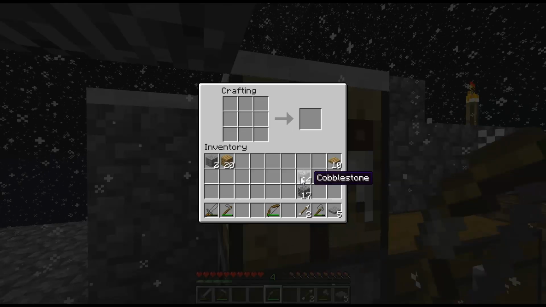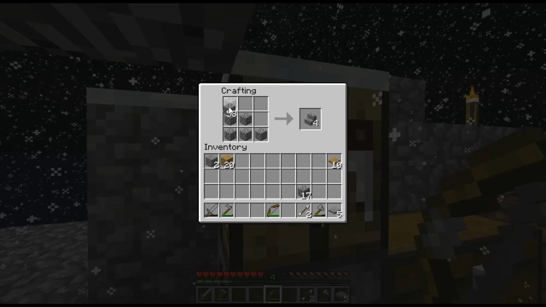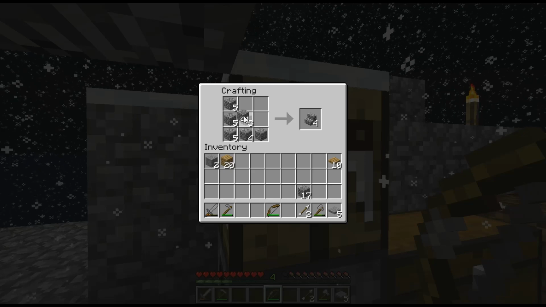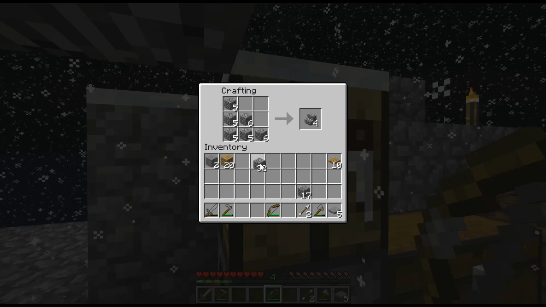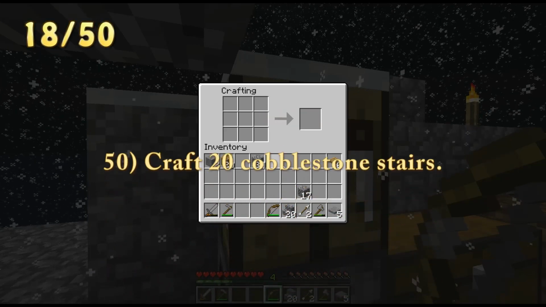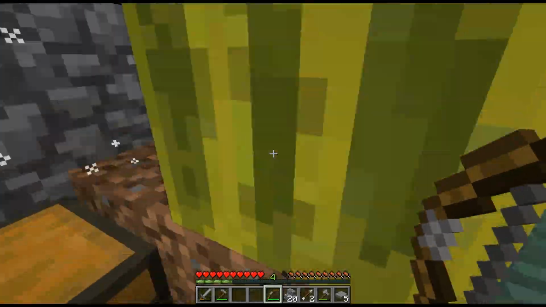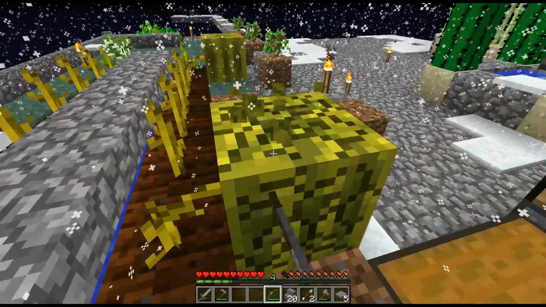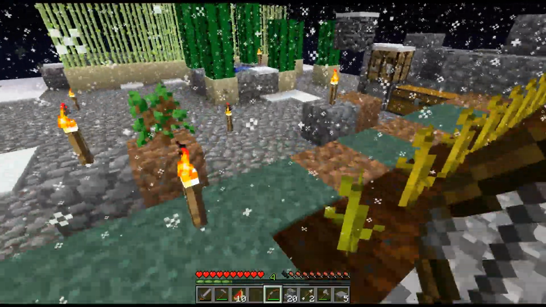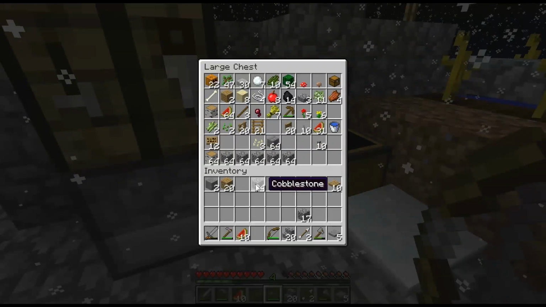There's another one we can do. Cobblestone stairs. We need to make 20. So put 5 in each one. And 20 cobblestone stairs. Yay. All right. We are getting quite far in our achievements here. That's pretty good. But that's just the easy ones. Those are the easy ones. We're gonna need to do a little bit more work on some of the other ones.